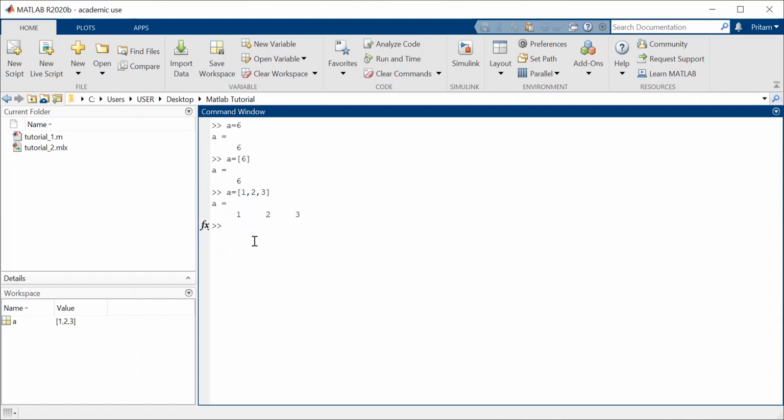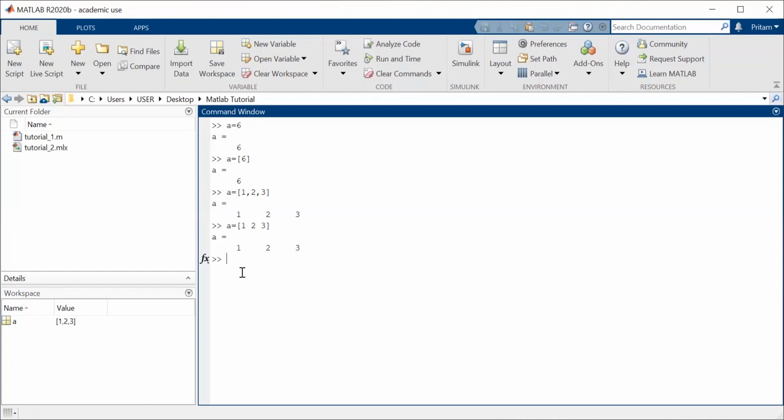You can also create row vectors by using space instead of the comma. So you can write something like A equals 1 space 2 space 3 within square brackets. And this is also creating a row vector. So if you want to create row vectors, you can write the elements in a pair of square brackets and separate the elements by using a comma or a space.